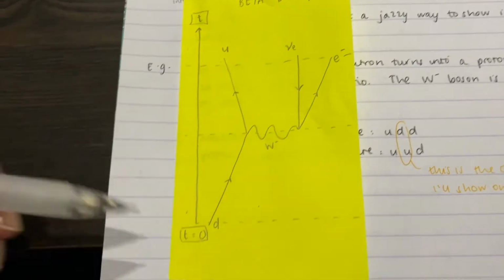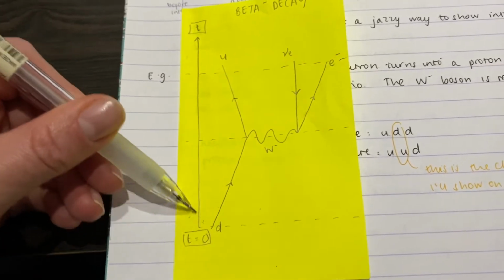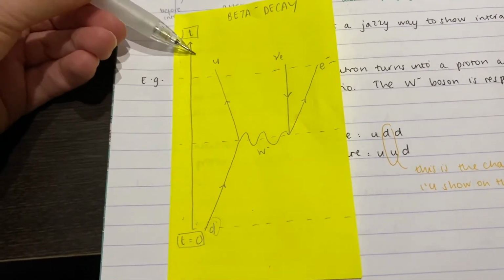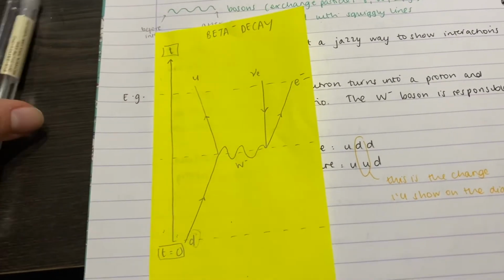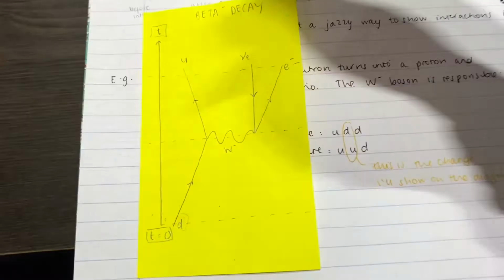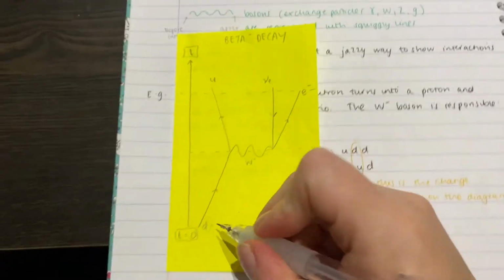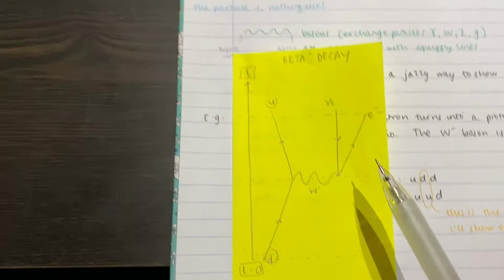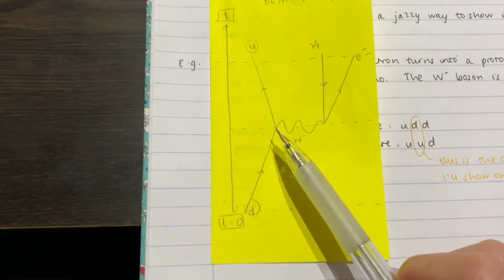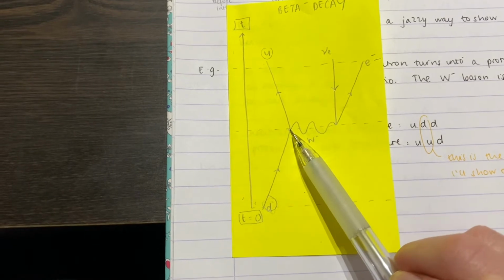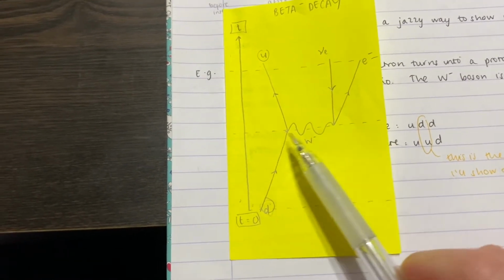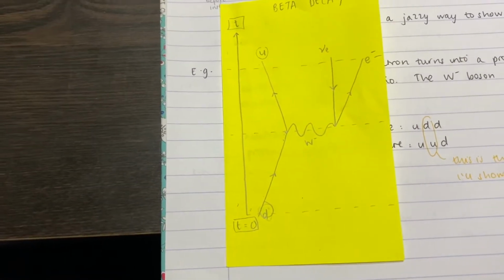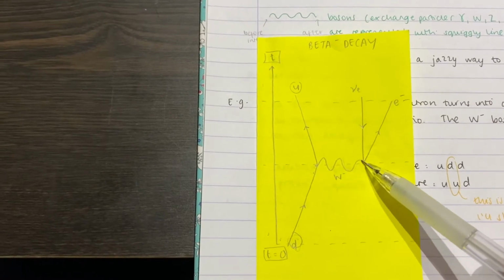So we know that a down quark is what we have to start off with inside of our neutron, and we know that what needs to happen later in time is it converts to an up quark, which you can see here. I'm going to switch because I'm actually right-handed. So we want our down quark to be converted to our up quark. Now we know that what happens in beta decay is at a specific point in time, so this middle dotted line, the down quark converts to an up quark, which we see later, via this exchange particle.